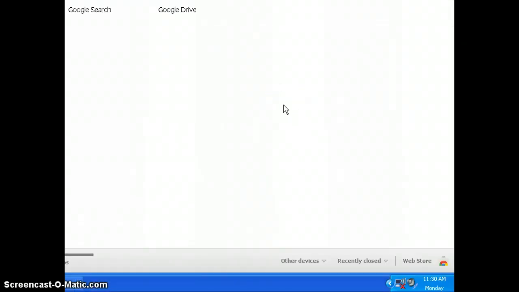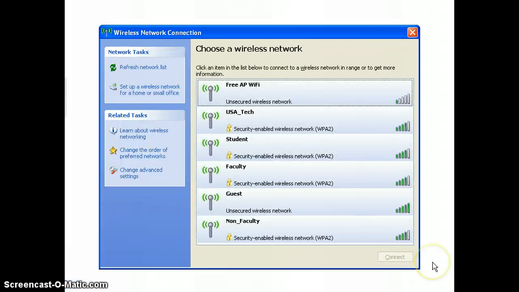One of the first steps in setting up the Ruckus wireless on your device will be to connect to the guest network. On this particular computer, we see the little icon down here in the corner of the screen. After double clicking the little icon with the red X in that right hand corner, you will see a list of wireless networks that are available. In order to connect to the Ruckus wireless system for the first time, we have to select guest network.